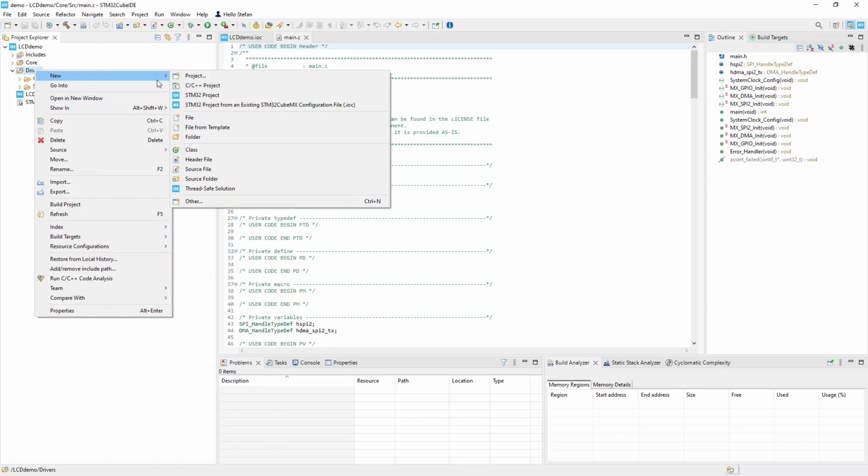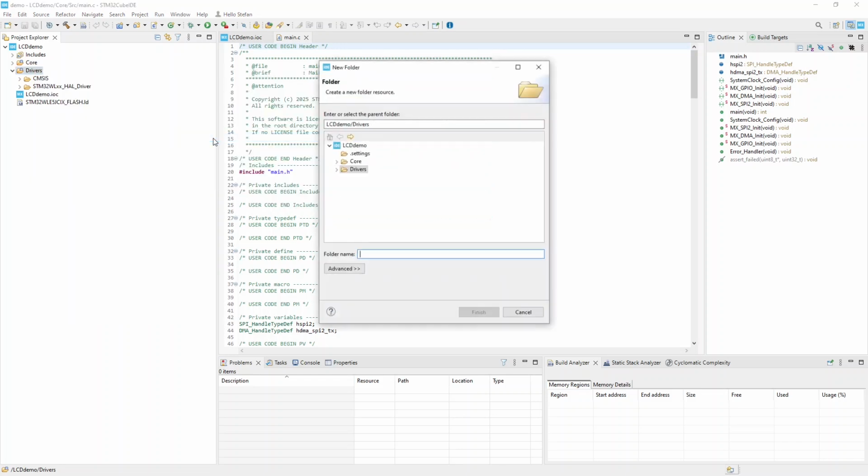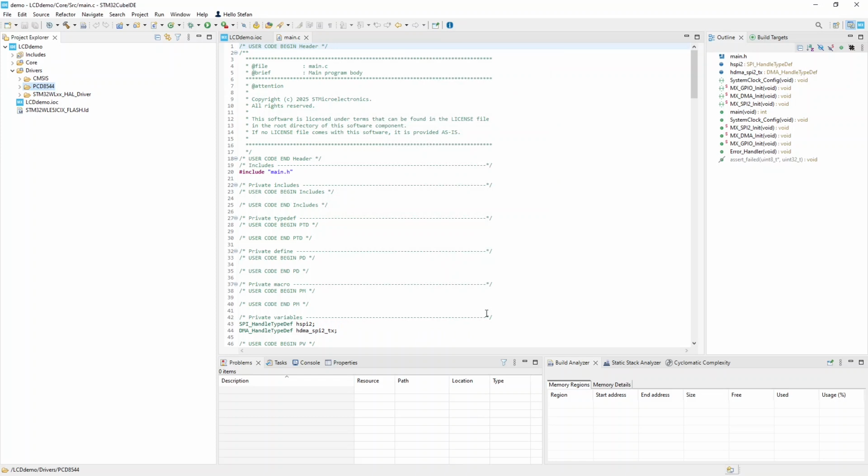Let's make a new folder. Let's give it a nice name. PCD8544. Finish. Now it's there.